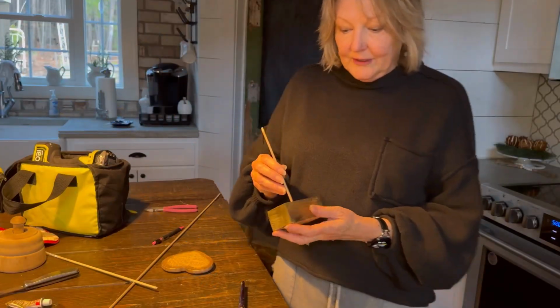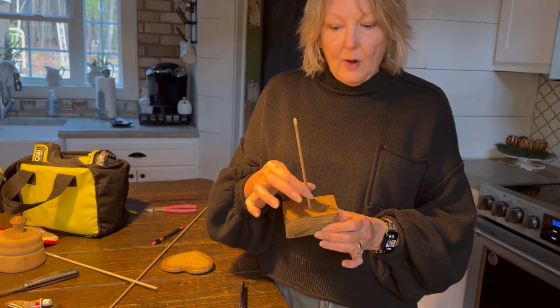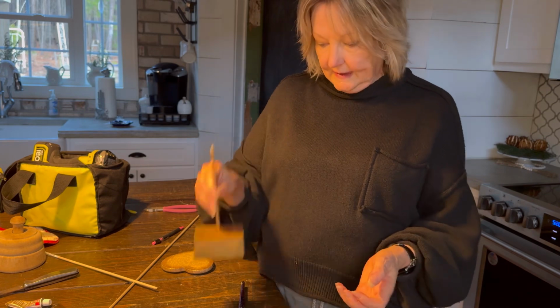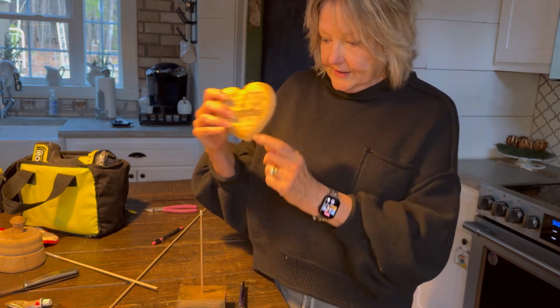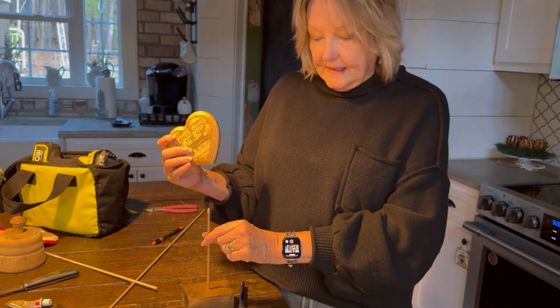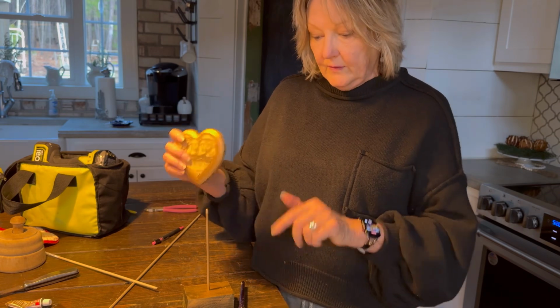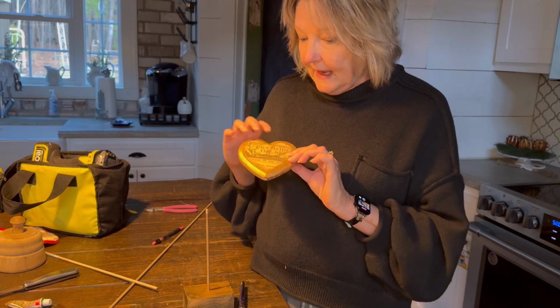Now the last thing we're going to do is, we've taken the dowel rod and put it inside the little base, and it's really secure in there. And we want to go ahead and add our little hearts to these. I've done the sticks in 3 different heights, so they're varying in height so that they'll look really pretty when you group them together.